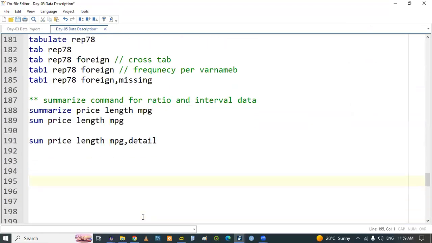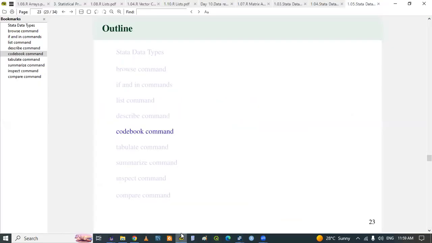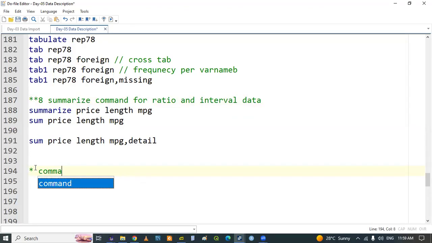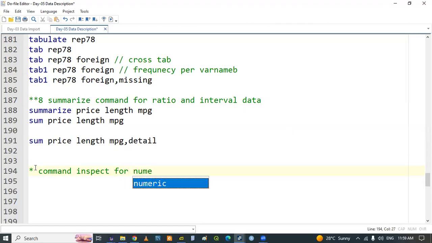The last but not least, we're almost there, is the inspect command. I think this is number 8. Command inspect, for numeric data type.